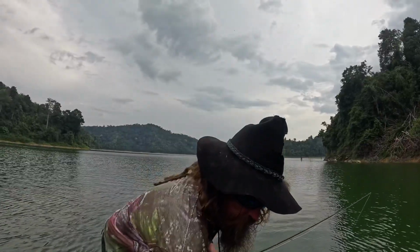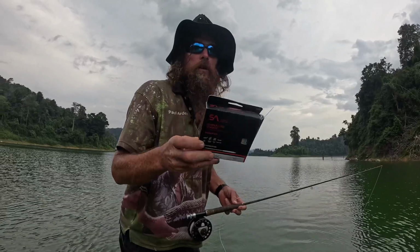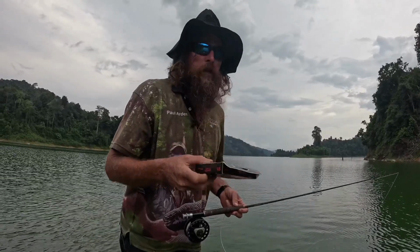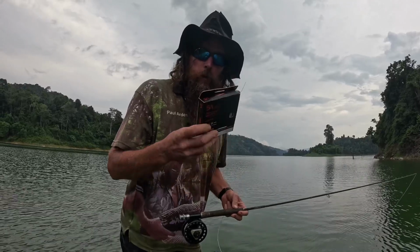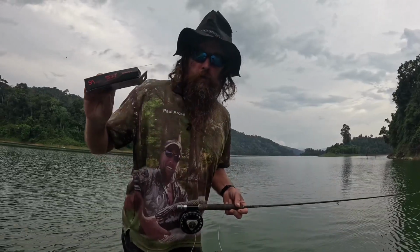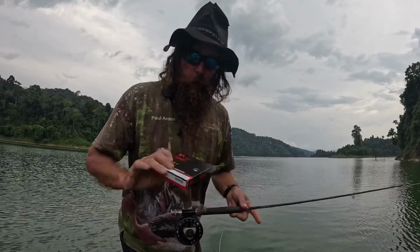I've got one here. This is an SA bonefish fly line, one I use a lot, and it's an 8 weight. So that weighs 210 grains at 30 feet. Now you might ask, what are grains? Well, it's actually grains of barley. If you were to cut the first 30 feet of fly line off, excluding the level tip, and put it on some balances, and you put 210 grains of barley on the other side, it would be dead equal.